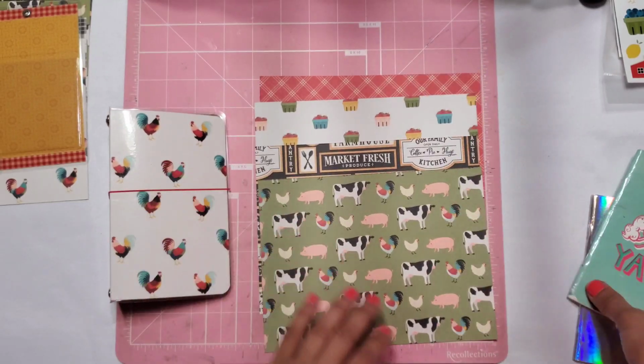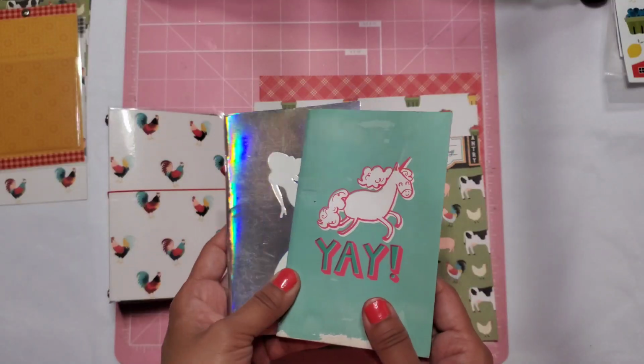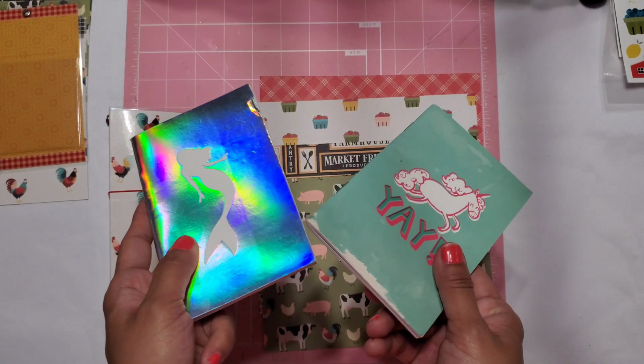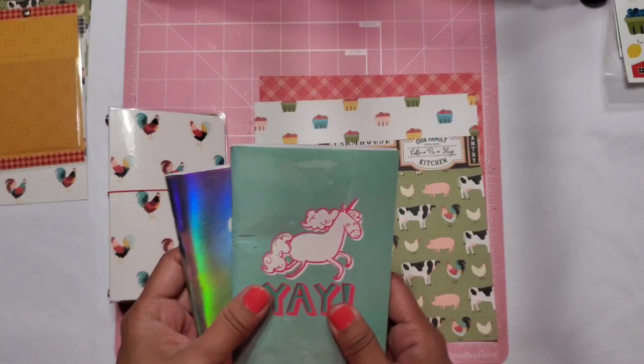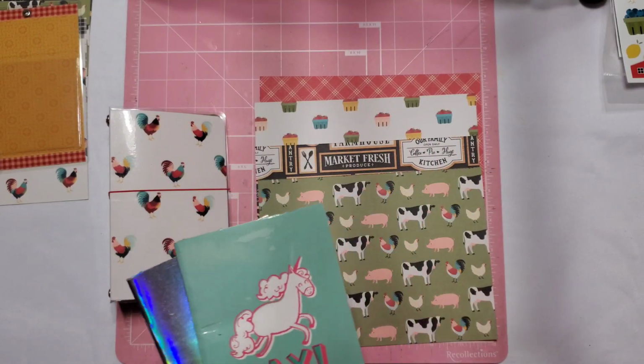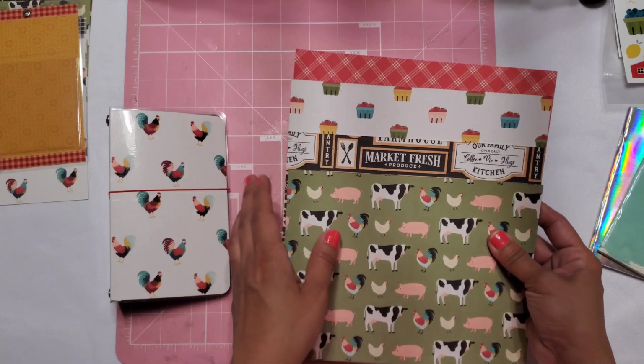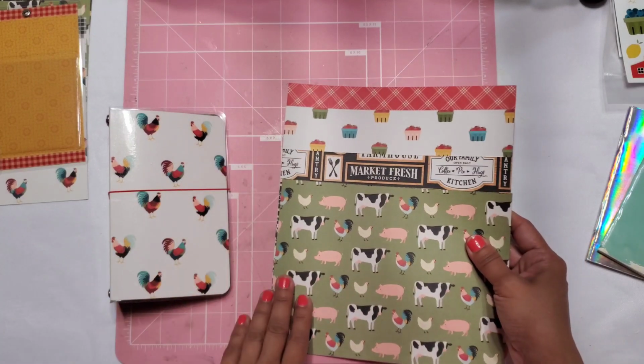So the ones that I tend to use are these right here. These are by the Recollections. These are a little beat up, so I use these as my templates for when I'm making my planners, but I have some new ones set aside as well. And then we'll just kind of pull those out when we're ready.